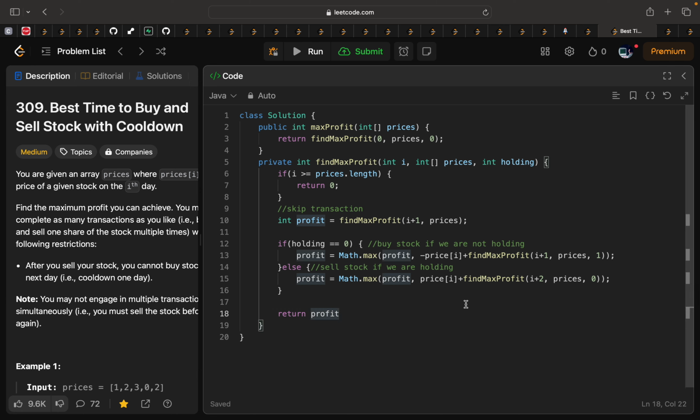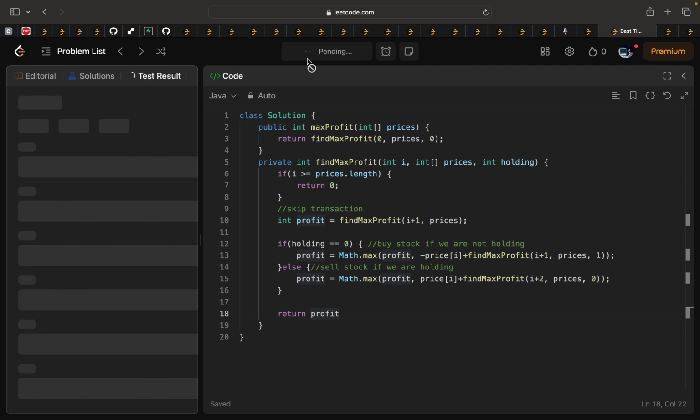Okay, so let's see if this works. It should work, I think, if we haven't made any mistakes, syntax error or something else. I think today my internet is not that good, that's why it's taking too long to run the code.